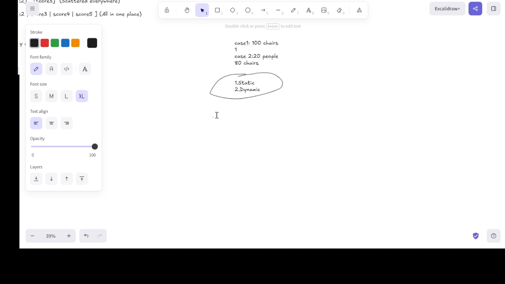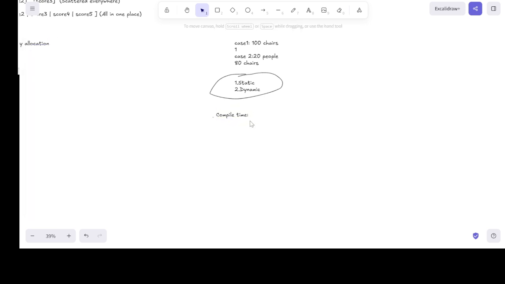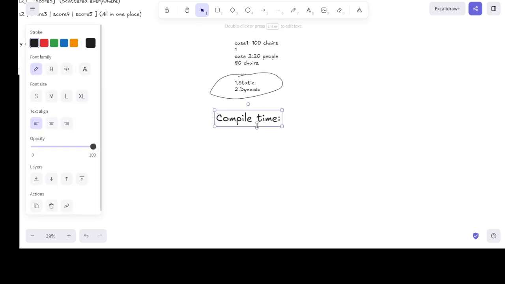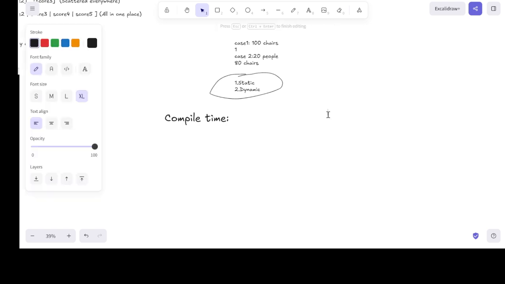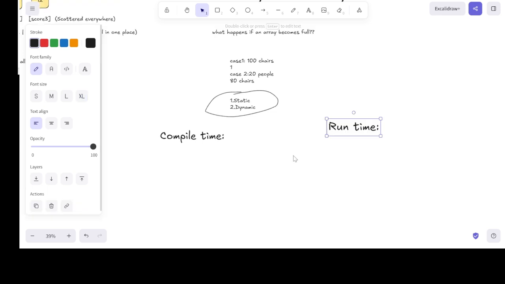Before understanding them, we must first understand two important concepts: compile time and runtime. Did you ever hear about compile time? If not, let's learn here. Many beginners confuse these two terms.